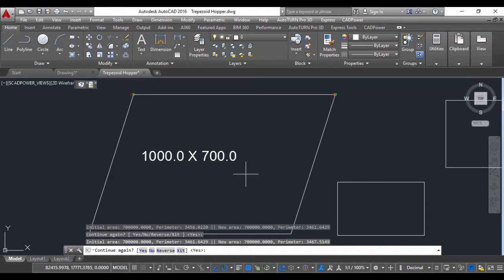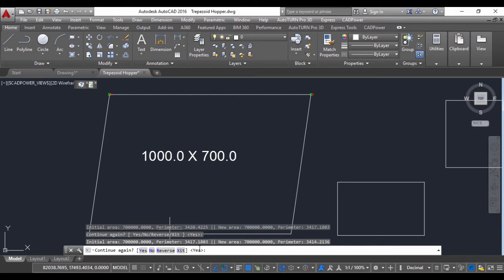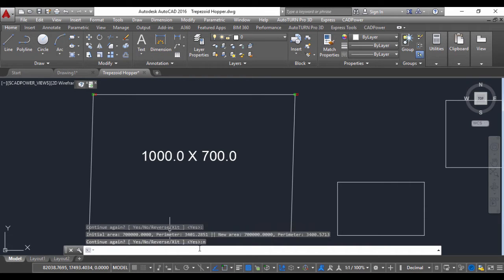Now let us say you have moved too much and you want to come back. There is an R option here which is called reverse. So if you say reverse, it's going to come back in the same amount in the minus X direction. So within this same operation, you can either move plus X or minus X directions. So once you are satisfied with what you have, you can press no or exit and you exit from this command. So now let us try the XY movement option.